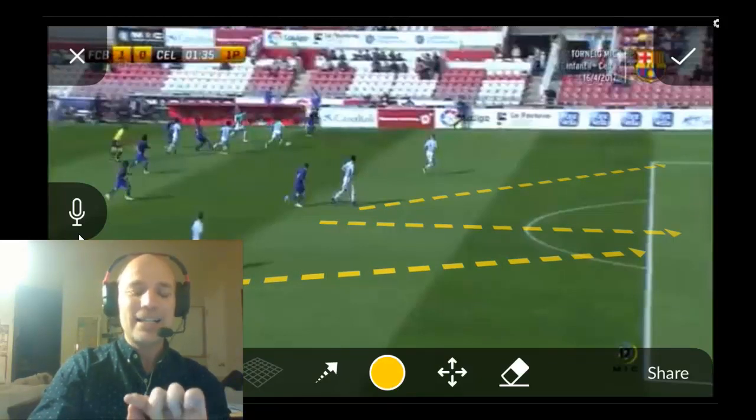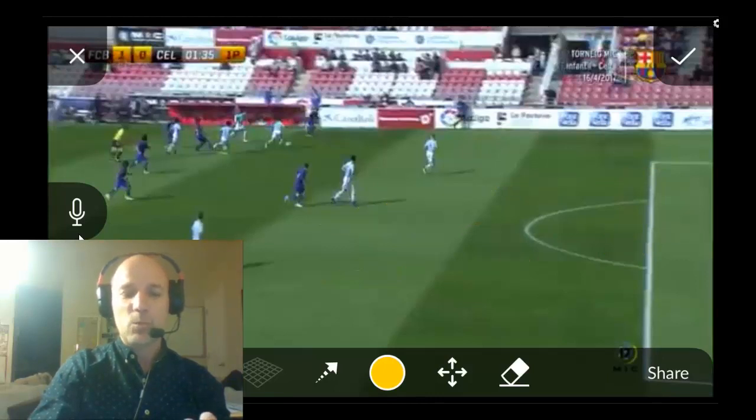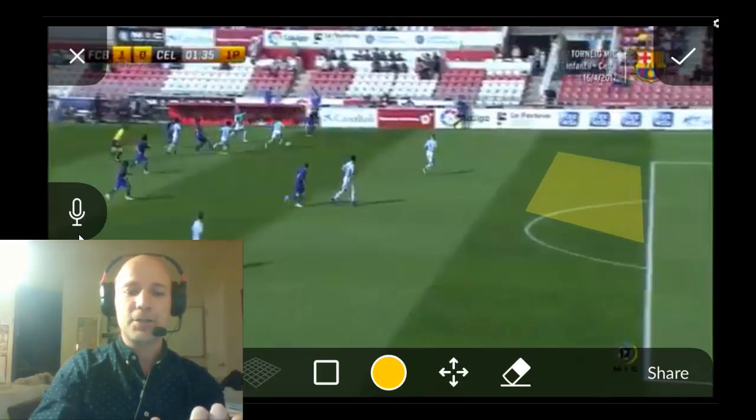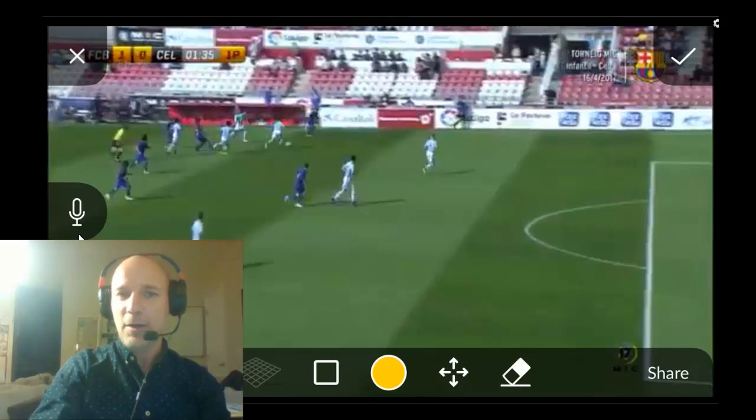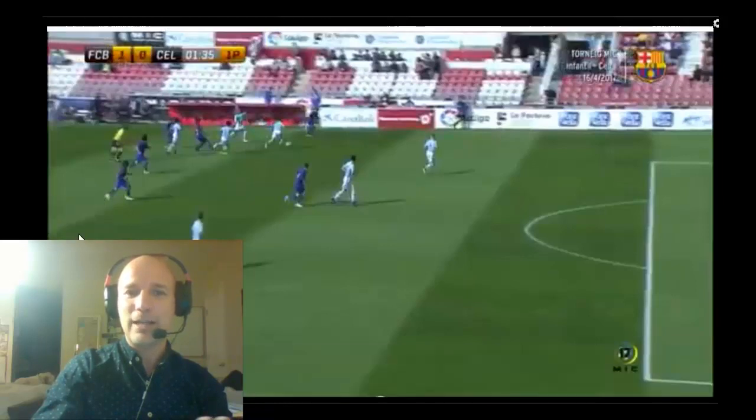It's not completely clear why that player was left unmarked. Maybe something else that the central defender had noticed. In fact, somewhere in this general area is where he may have noticed that there was another player coming. But that other player was also marked. So there's not really a good reason why he should have left his mark unmarked. But let's take a look at it here right now.